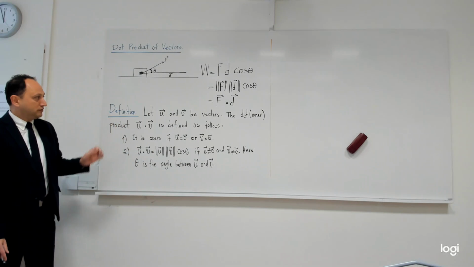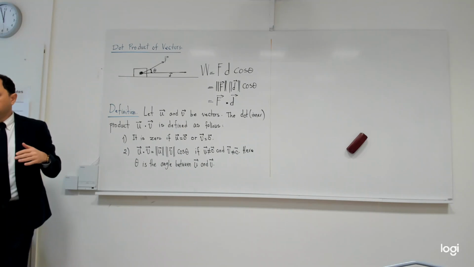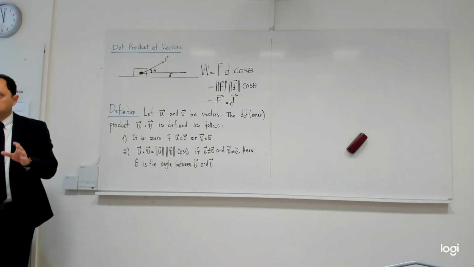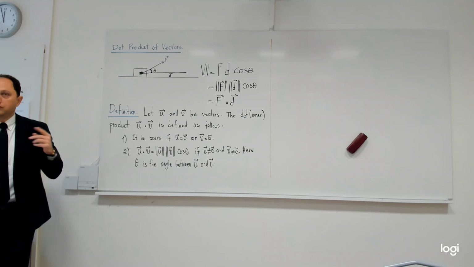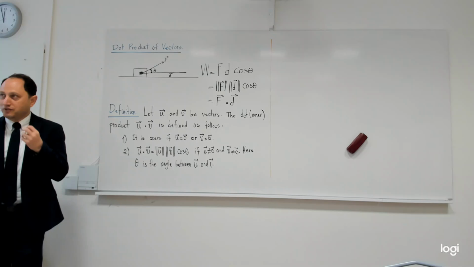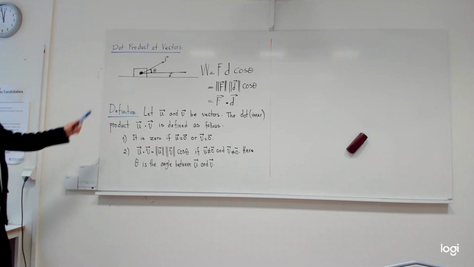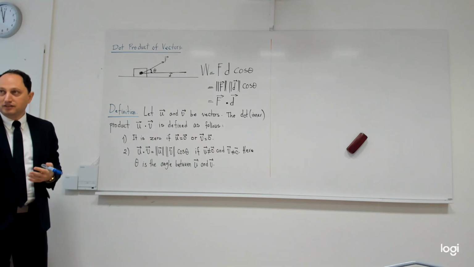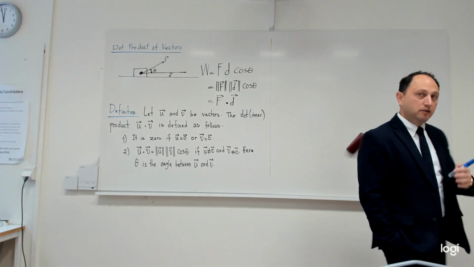So there is a very big difference between this new operation and the operations that we had so far: addition, subtraction, multiplying a vector by a number. What is the main difference between this new operation and those operations? Of course, they are very, very different, but I just want you to see if you see the point. Is the answer for this a number? Exactly. And this is why people sometimes even call it a scalar product, because the answer is a scalar. So that's the main difference between this new operation and the previous operations.